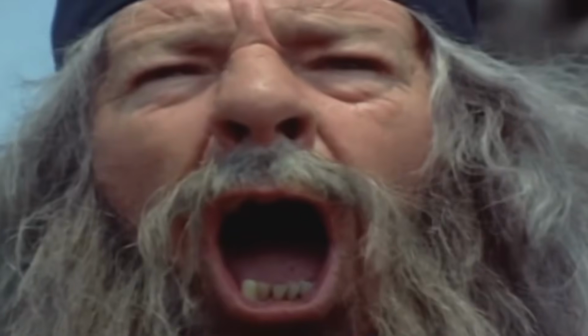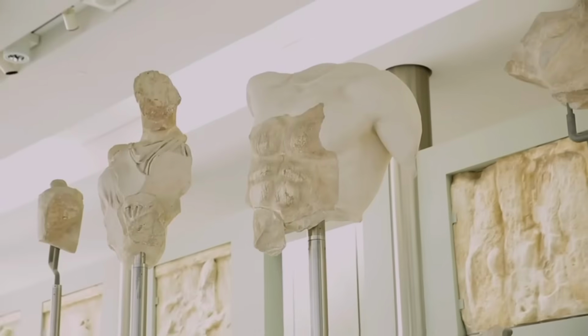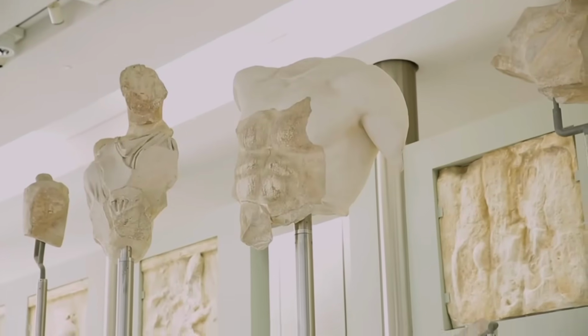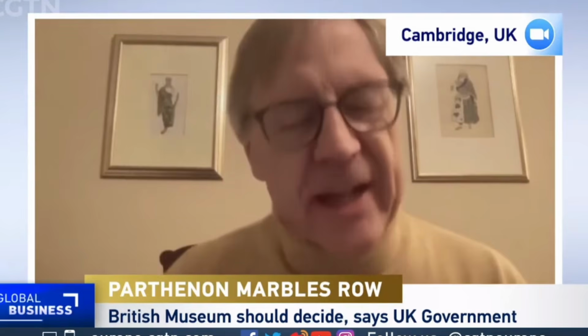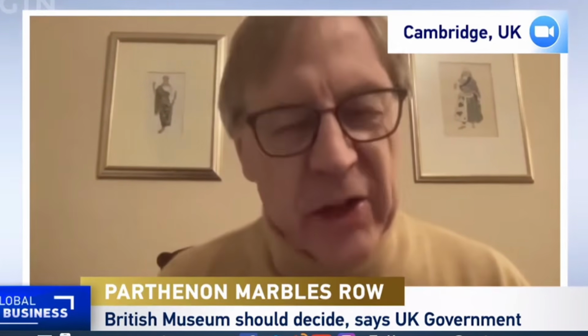A few years later, in 1821, the Greeks won a bloody war for independence against the Ottoman Empire. It wasn't long before the Greek government began to pressure the British to return the sculptures. So this is where our government comes in with the notion of legality, because the then state, the British state, in 1816 paid Elgin £35,000, which is a considerable sum today in millions, in order to partially recompense him. And that, therefore, they claimed was buying something that they then, by buying them from Elgin, owned.